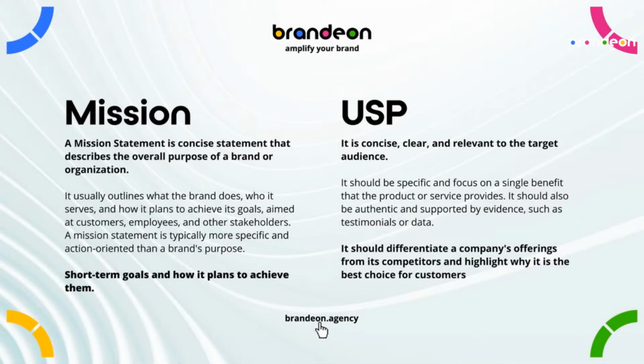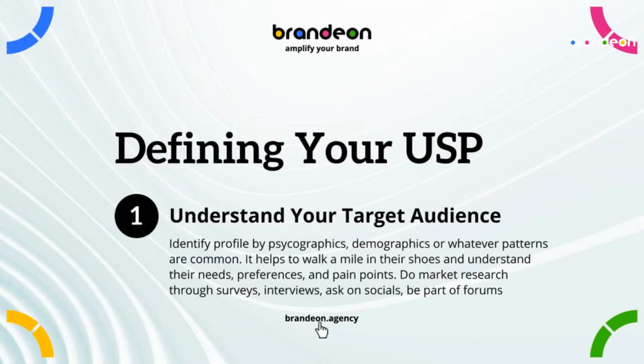Hence why today we've gone into the USP and talking about that, and as it identifies there, a concise, clear, and relevant way to talk to your target audience. So it should be specific and focus on things. So I guess one way, since we're talking about the target audience, and we're going into what we've got on the screen here, it's talking about the pain points, the preferences, demographics, patterns of behavior. Why will they walk a mile in your shoes and understand you? So target audience, do we want to talk about that for a little bit?